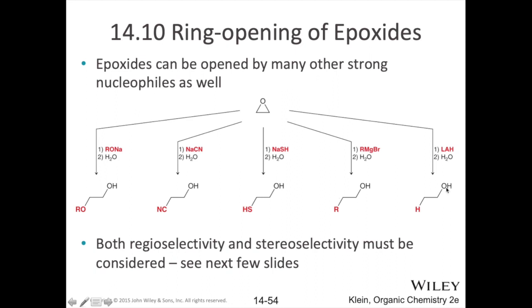Okay, and of course you can use a hydride. So lithium aluminium hydride, for example, is a source of hydride. Hydride's nucleophilic enough to easily break up that epoxide ring, and you can essentially just add a hydrogen there. That's just a regular alkyl group, and you've turned this into a regular alcohol now.